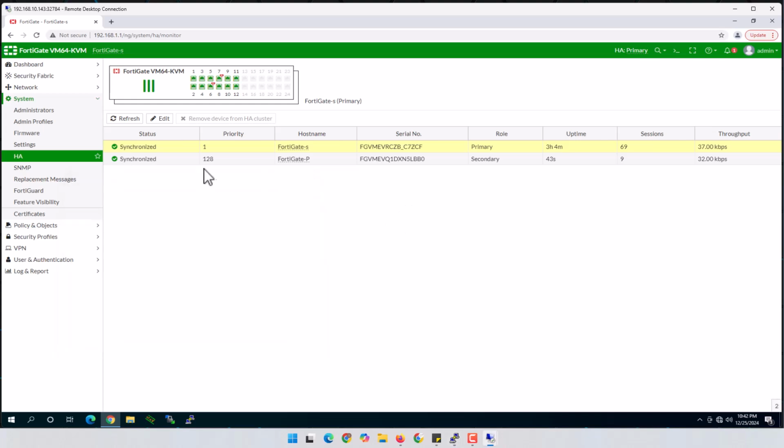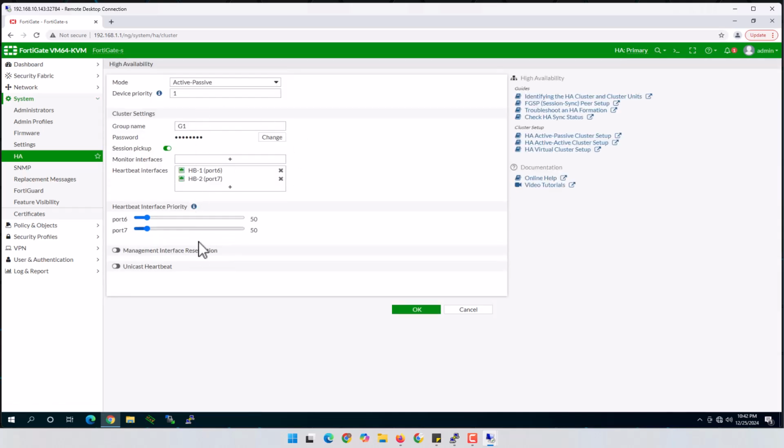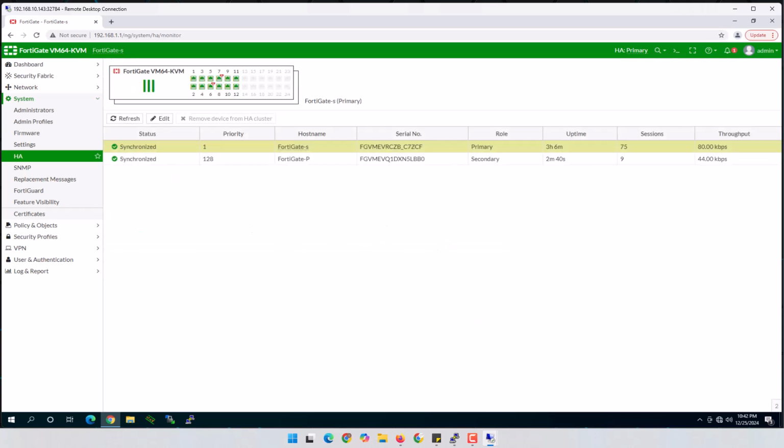We can change this and tell the FortiGate that when the primary comes up, it should preempt and become the primary. For that, we don't have any configuration in the graphical mode. You can see here there is nothing about the preemption of this FortiGate. Because of that, we need to do this configuration in CLI mode. Okay, before going to the CLI, let me show you something here.